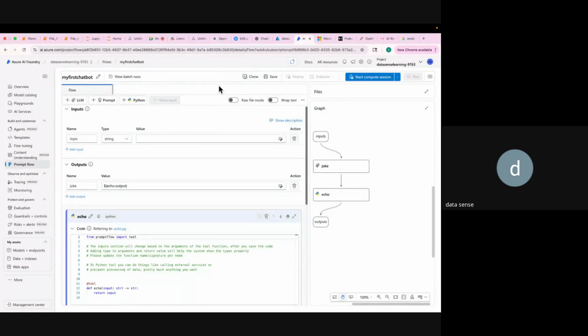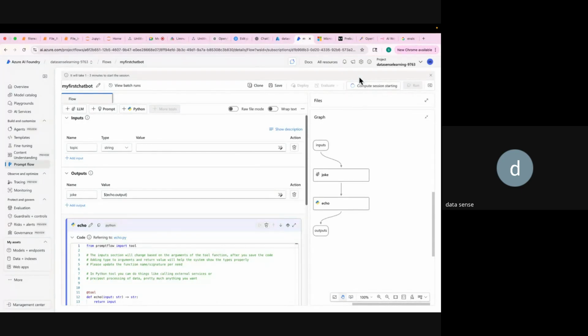I'll walk you through everything. But first of all, before starting a prompt flow, you need to click on start compute session, which means you're starting your virtual computer on wherever you are creating this. So click on this. Even now, this will not cost any money, let me tell you. It takes 1 to 3 minutes to start the session. Sometimes it can take even more than that. Just letting you know. So that's why I did it at the start. Now I will meanwhile walk you through this.